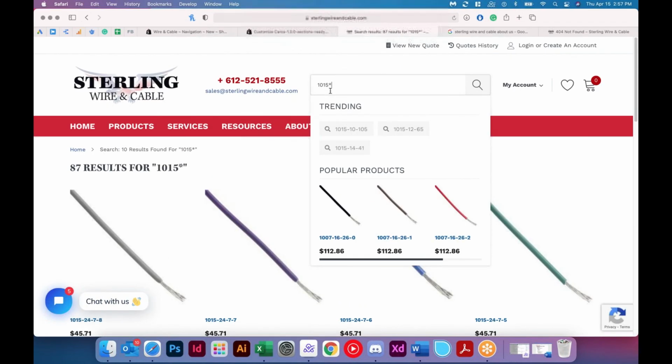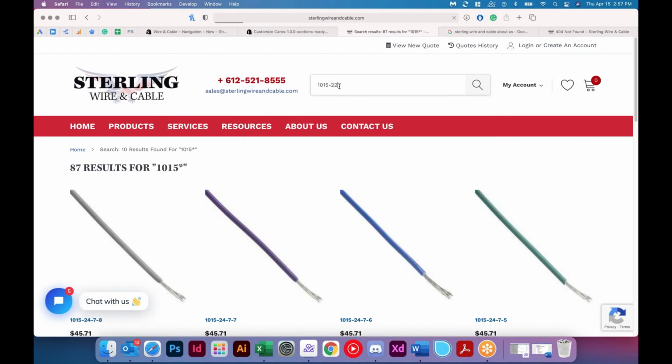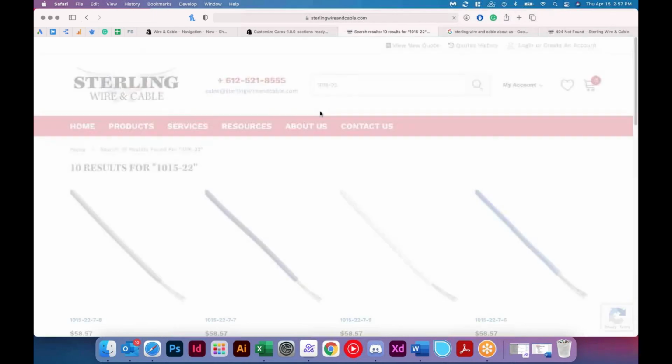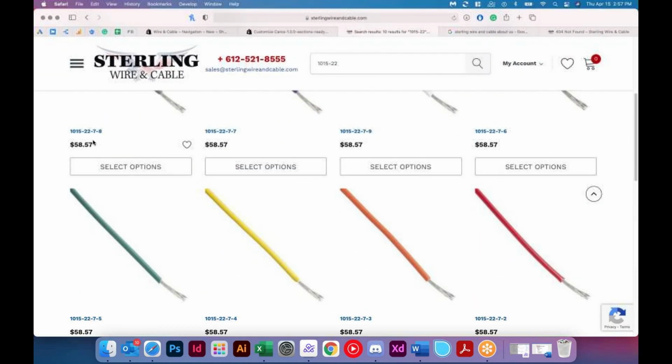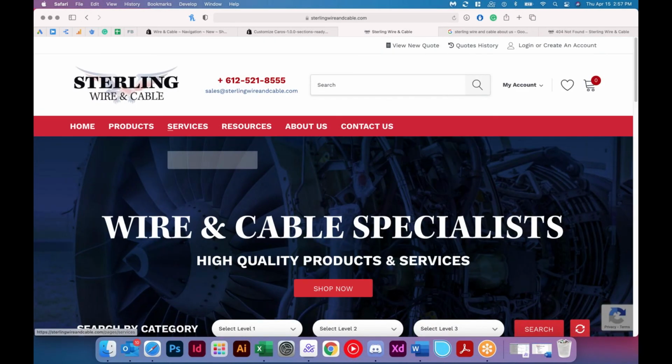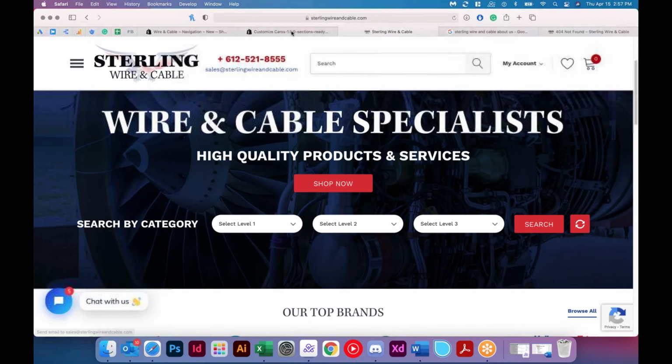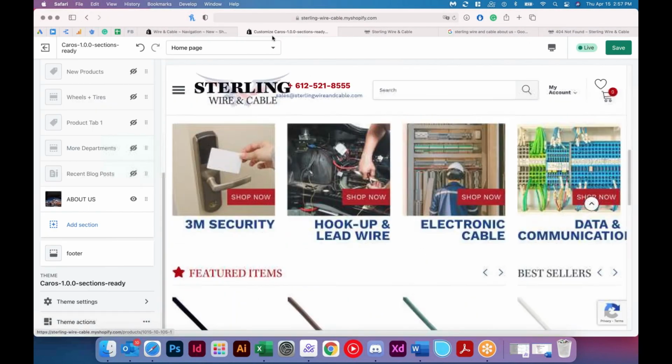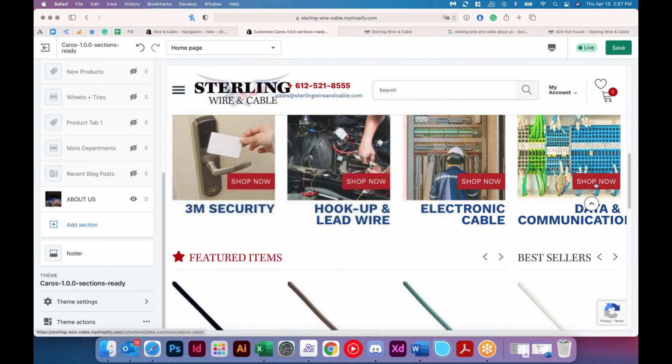And if they know the gauge, they can put that in, and it will just show the 1015 at 22. And this is all the products. The other thing that you can do is to point them in that direction, and in order to do that, you will want to do the collection itself.